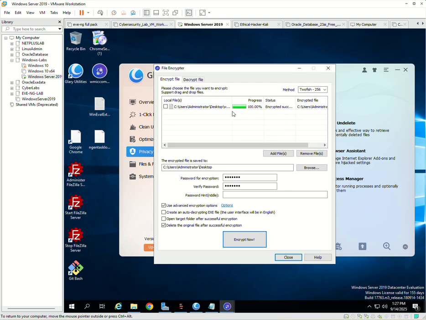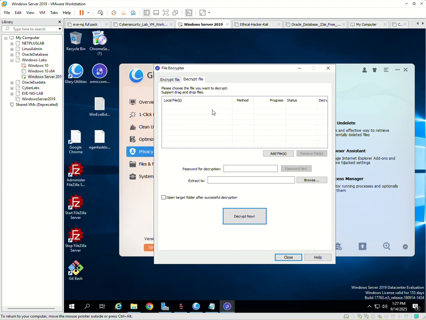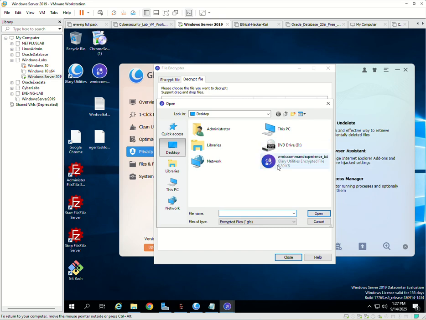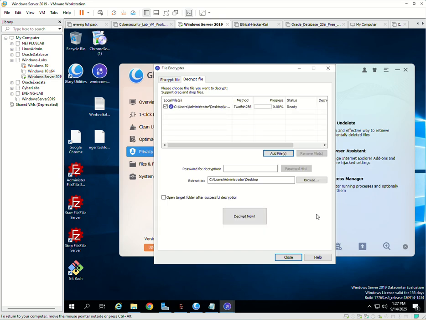Now we come here, but this is the file created here on the desktop, this one here. So we're going to decrypt it. So we click on that file, open it. It's going to ask us for the password. So the password is there. See, the file is back. So that's how that option works.